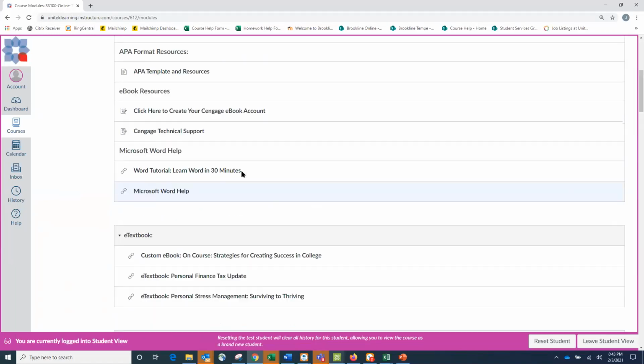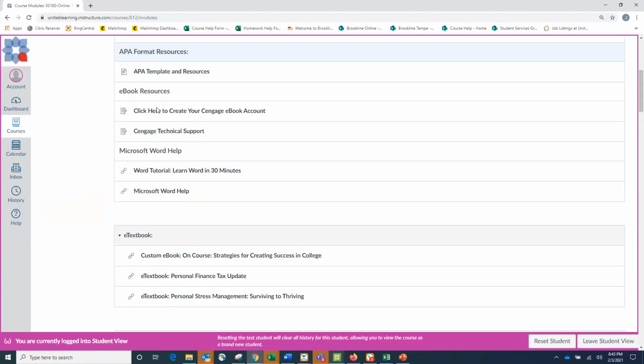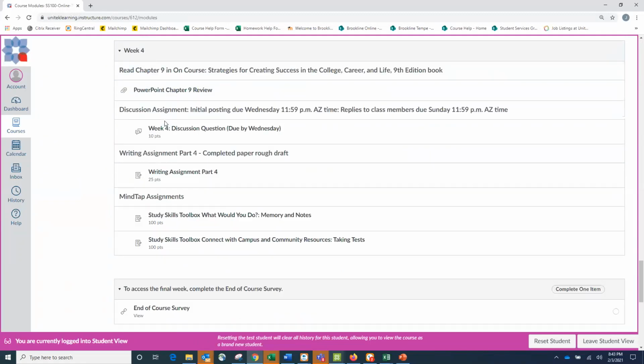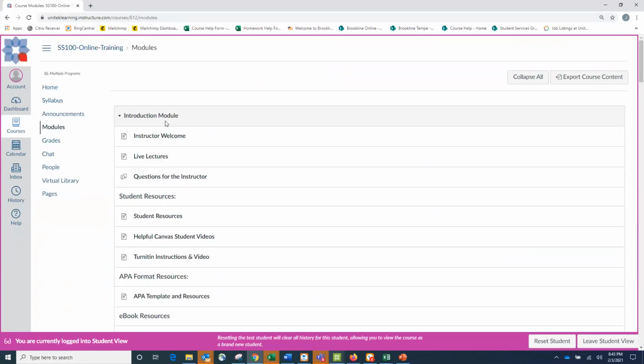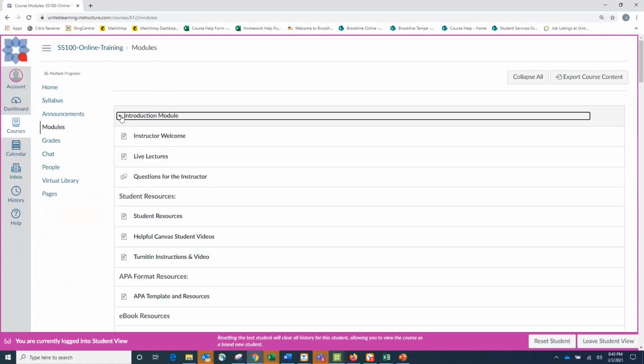What I want to do now is I'm going to scroll back up to the introduction module and show you a couple cool things. So if you notice, this is a lot of scrolling, right? And every time you come in here, you know, it can be a little bit of a pain. So after you've reviewed certain aspects or completed certain pieces, there's actually this little collapse button that you can click on to hide stuff. So I wanted to point that out.